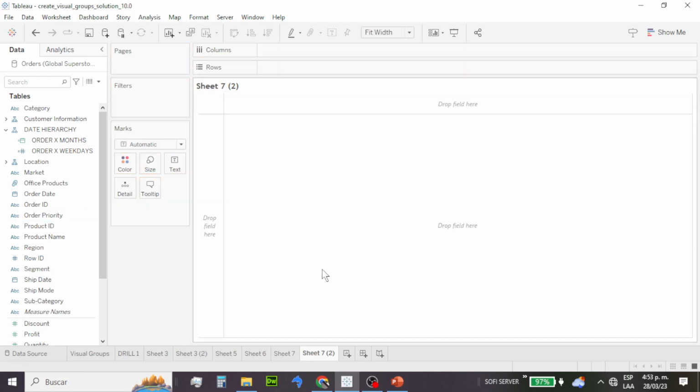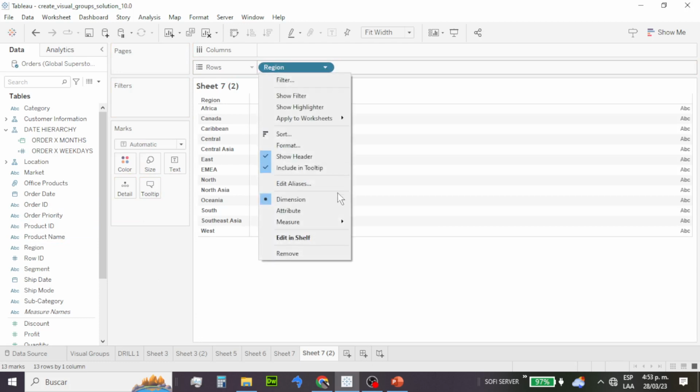Okay, so what I'm going to do is analyze the region as a title for the graph, which is a dimension, what we call dimension. And remember, we have dimensions and measures.